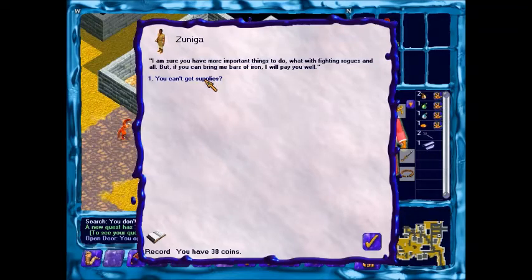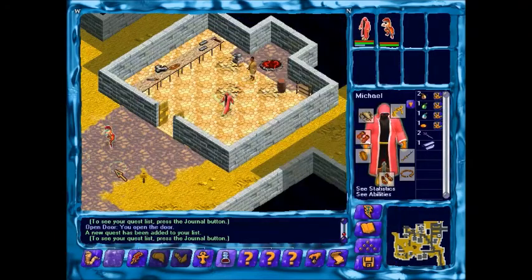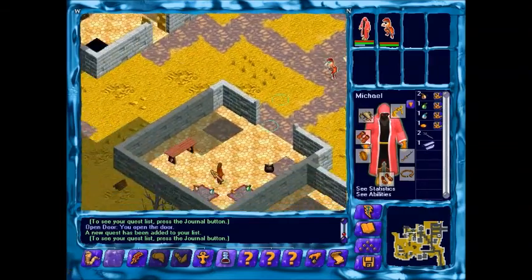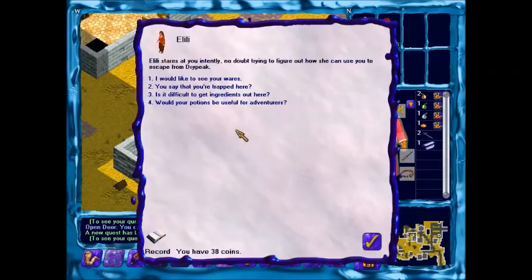You can't get supplies? Well, some things, but they can't get iron. The mines have been shut down. Workers in there keep getting killed. So for now, iron. Oh, by the way, I have some clothes to sell. Almost completely forgot.